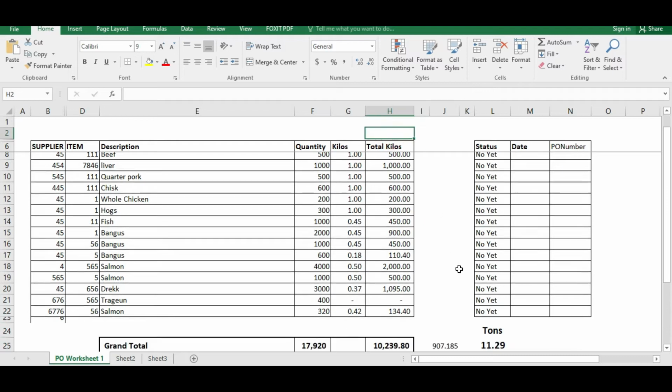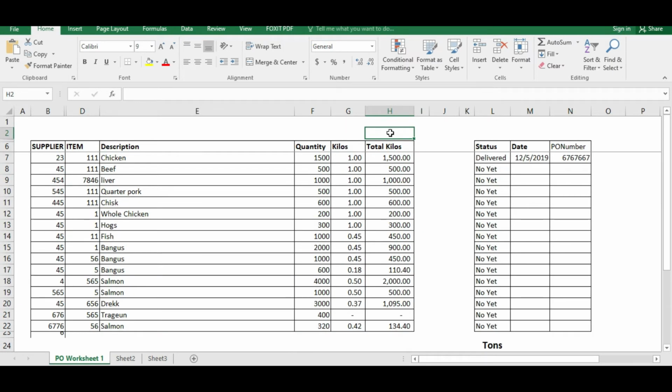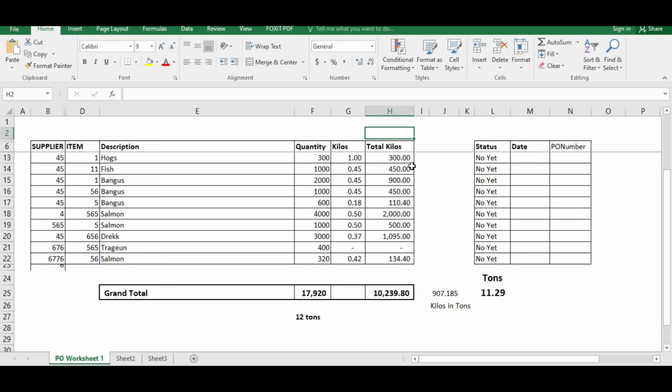Our goal is to have an indicator here that the total kilos are already at 12 tons, so this is already a one-container load.